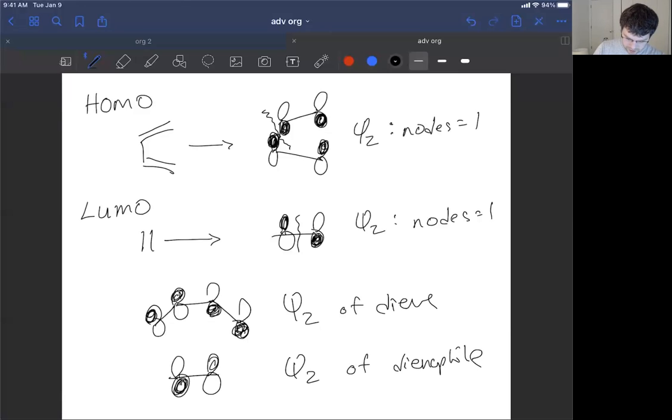And just to make sure I get this right, I'm going to put the shading on the bottom for the left side, shading on the top for the right side. Again, it could be on either side. We determine positive and negative. The important thing is that we have one node in either case. Now, if we align things this way and draw the orbitals this way, we could see how we could form a bond between the atom here and the atom here.